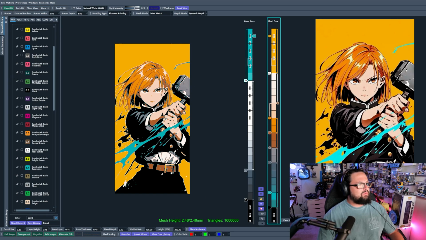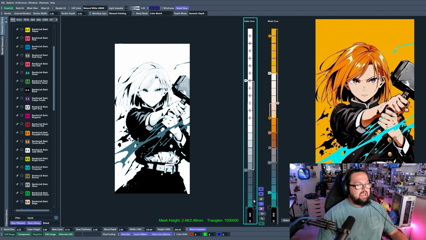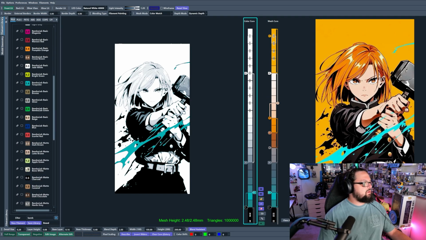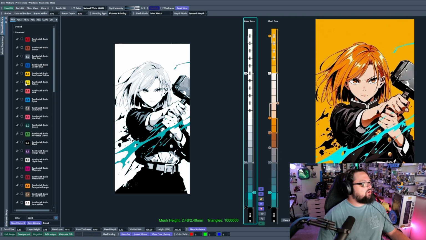And so now we need to play around with our real filaments and actually get it to look how it needs to look. And so we're gonna start by just lining it up how I have it on the mesh core and see if we can't get something looking good. So I'm gonna put up top, I want that to be yellow, not orange. And so we're gonna put basic yellow up here. Actually, no, I'm gonna use sunflower yellow because it's a little darker. And I think we can get that to look good with the sunflower yellow.